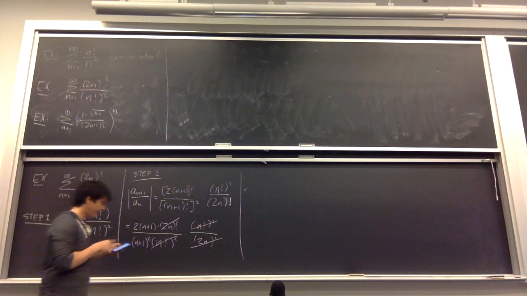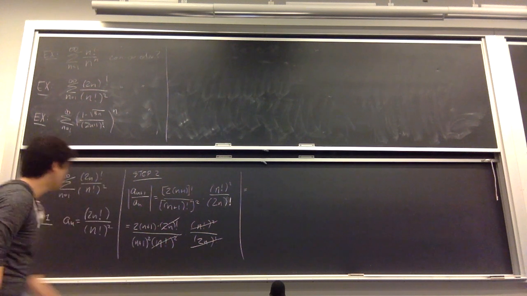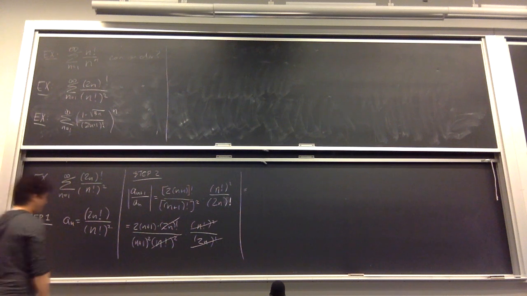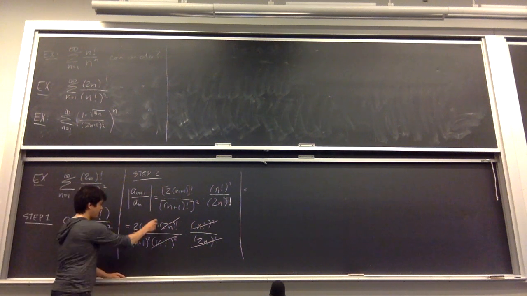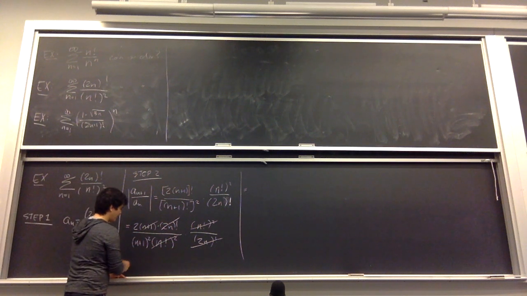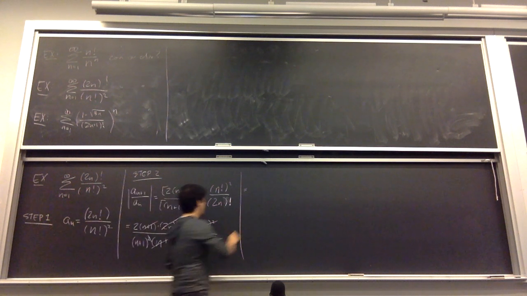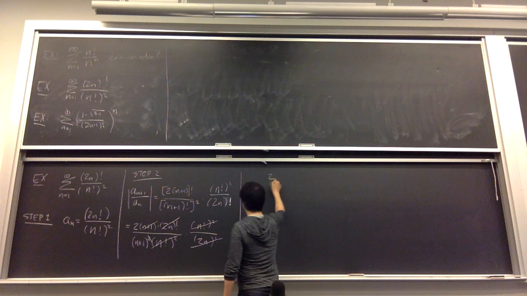Okay, let's continue. I think I did it a little bit differently in my notes, which is why I'm getting confused, but I don't think I've made any mistakes yet. Someone observed that this can cancel with this, so that just cancels one of those terms. So what am I left with? 2 over n+1?